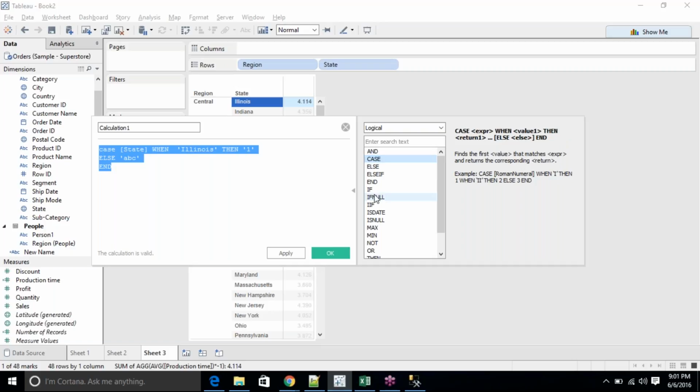Another important thing is that in an IF statement, you can check on multiple arguments.